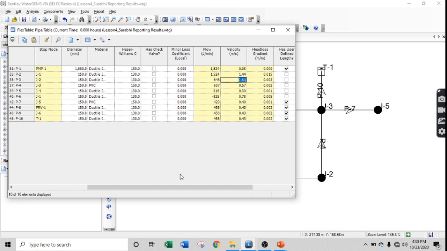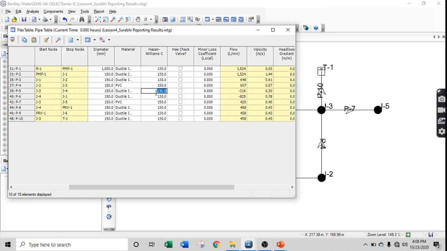When I enter any data in my table, for example, if I want to change this diameter to 160 mm, and I change it here, it will automatically be assigned to that pipe. For example, it was for pipe number 5, so it will automatically get assigned. Right now I don't want to change this, so I will again write it as 130.